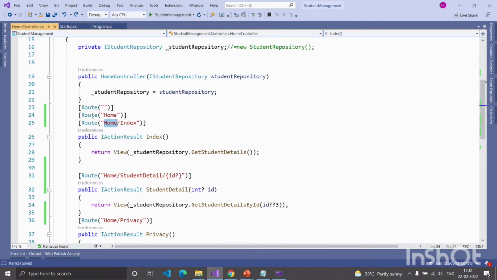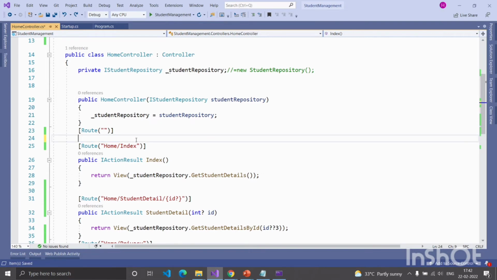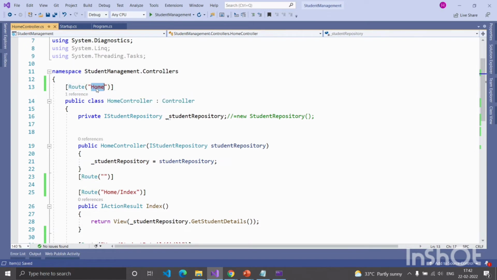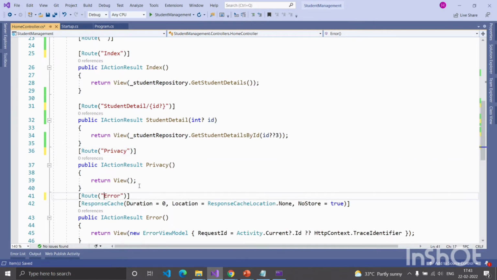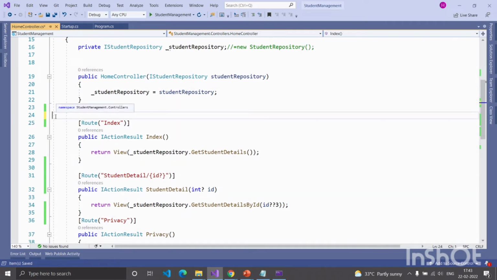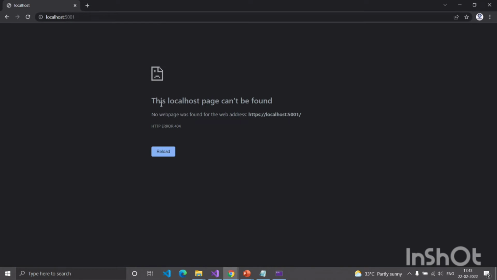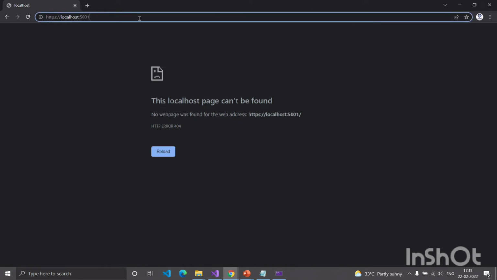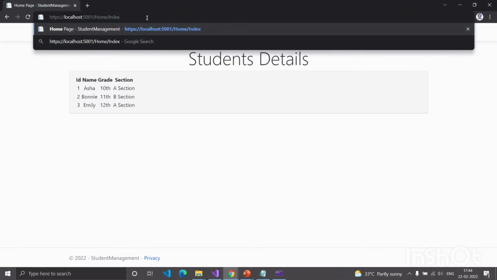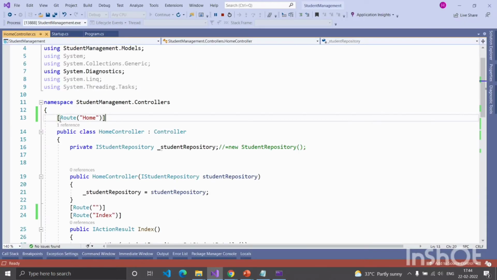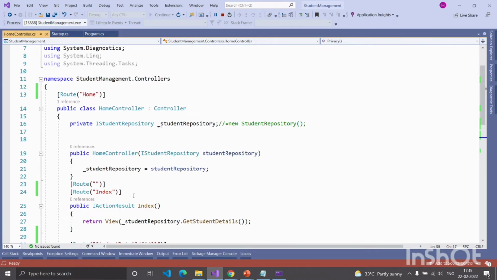Here, we specified the controller name in every route configuration of the action method. Instead of specifying it in all configurations, let's make this common. Add the Route attribute on the controller, specify the controller name, and remove the controller name in all route configurations. Let's check by running. Here, the application route URL is not redirected to our index view of the home controller, but if you type the controller name after the hosted server URL and press enter, it will redirect. Also, if you specify the action method name and press enter, it will also redirect, because this route template is combined with all the route configurations of the action methods, so it's not redirected to our application route URL.